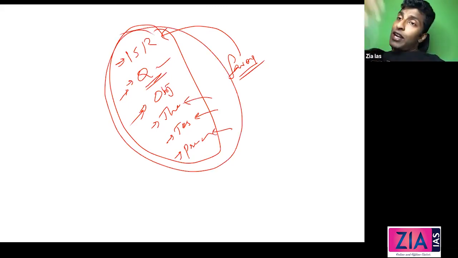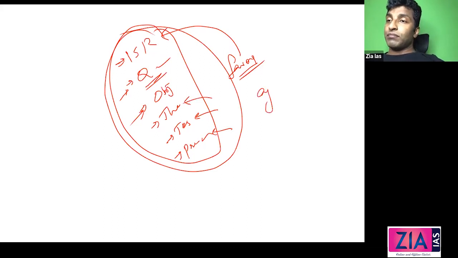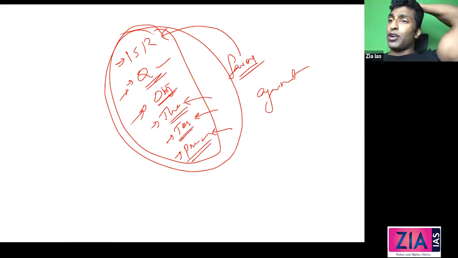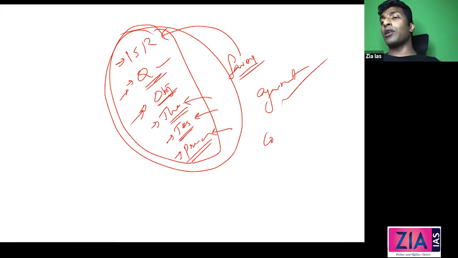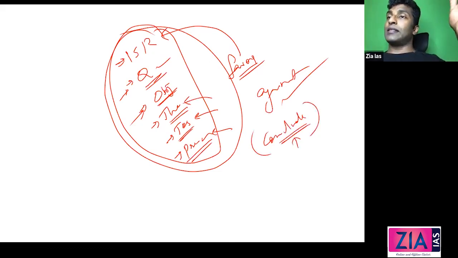Arguments in favor. Then you write arguments against. There are limitations in theory. There are limitations in objectivity. There are limitations in testing. There are limitations in prediction. Talk about arguments against. Now you need to conclude, right? What is the conclusion? You will be saying sociology is a science.